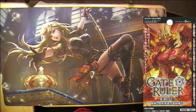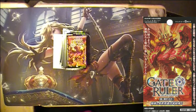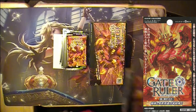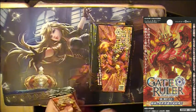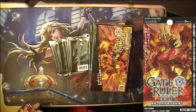But what you really come here for is these unboxings of these remaining promo cards right here. And of course the two remaining booster boxes. So here and here. Since the first video was like an hour long and just consisted of me rambling on about different things and not knowing what I was doing, sort of, kind of, around that kind of thing. See how I'm rambling on?